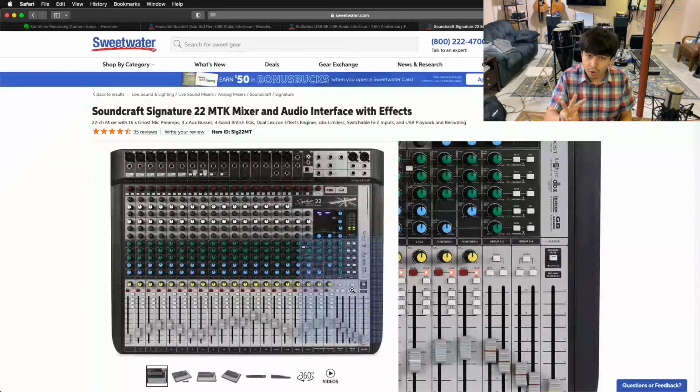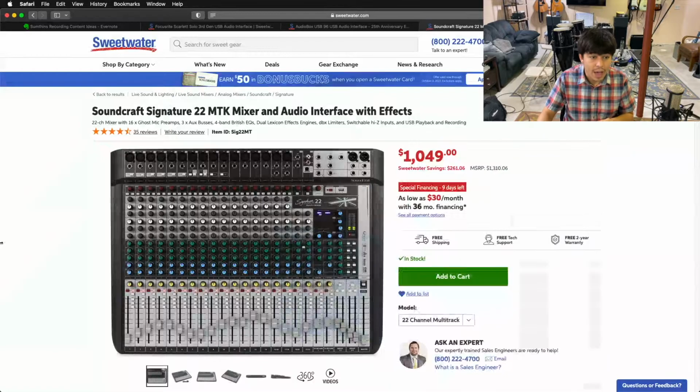So 3 steps we're going over here to choose the best audio interface for your home studio situation. Step number 1 is you want to think about how many inputs you actually need on your audio interface. Is it just 2? Is it just you in your home studio? Are you just using drum plugins so you don't need to track live drums? You just need a vocal and a guitar or stereo keys? Or are you tracking a live band and you need that extra 16 or 24 or 32 inputs on your mixer? That's something you want to consider first before moving on.